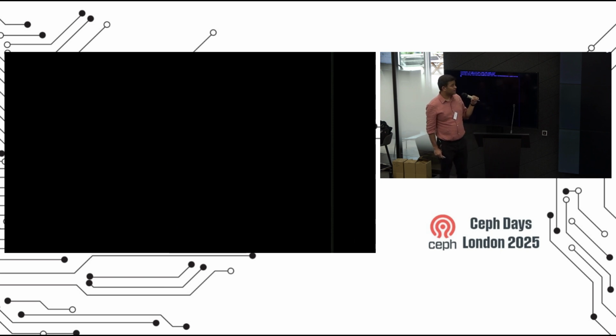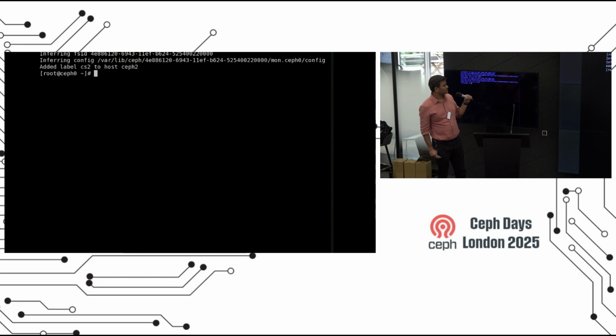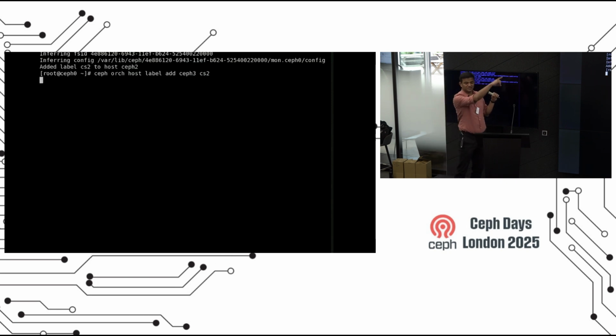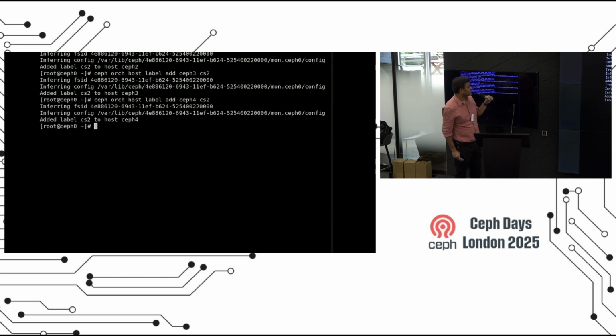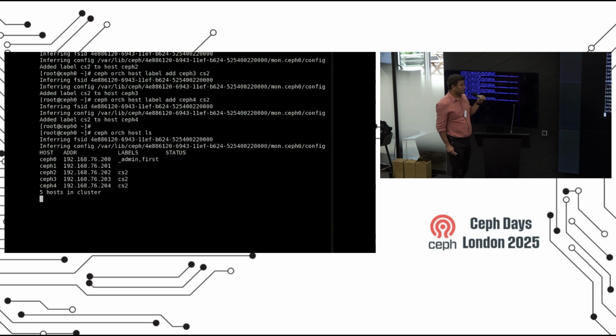So here we are labeling the hosts in this Ceph cluster. So we set the first machine in the cluster to the label first, and then we set the second, third, and fourth machines to label CS2. Now these will be used to create the clusters.